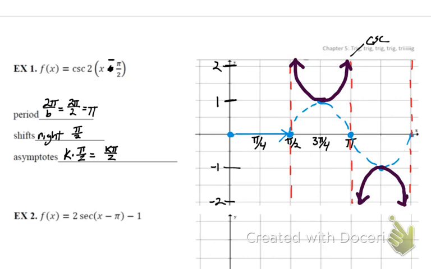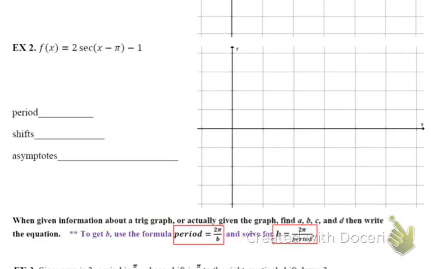All right, any questions on that one? Okay, our next one is we have secant. Secant is the reciprocal of cosine, so we're going to be graphing the cosine function. I do notice my amplitude is different, so I might note to myself my amplitude is 2. I always graph my amplitude first, and then I graph my shifts. If you want to graph your amplitude and your shifts all at once, and you can do it successfully, by all means do it. But I'm just going to graph my amplitude first and then the shifts.